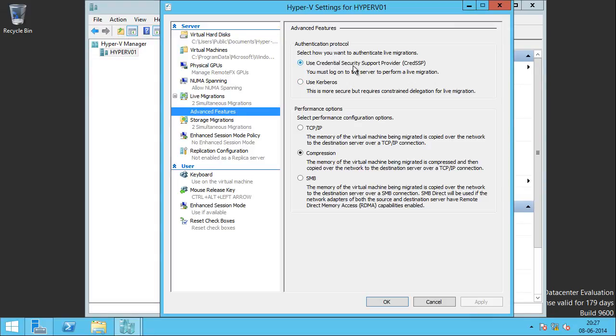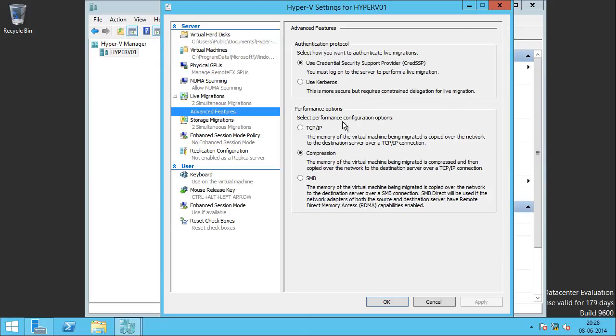If you're going to use CredSSP, you need to make sure that you have logged on to the server from where you are going to initiate the live migration of the virtual machine. To use Kerberos, you need to make sure that the computer account has been set up for constrained delegation. Kerberos is more secure than CredSSP.